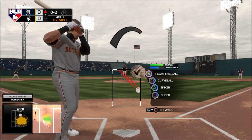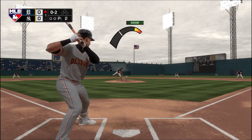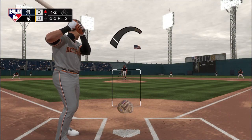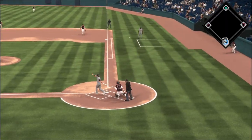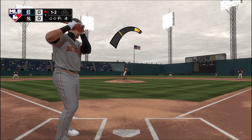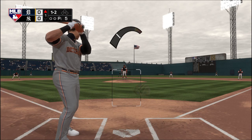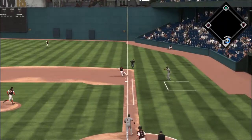Swing and a miss just out in front of that fastball. Checked his swing there. Did he go around? No, says the first base umpire. Ball one. The 1-2. Very weakly on the ground. That one rolls foul. Can't complain a bit about the weather here. 75 degrees our temperature at first pitch. Classic change of speeds right there. Threw the hitter's timing off. Got a late foul ball. Interested to see where he goes now.